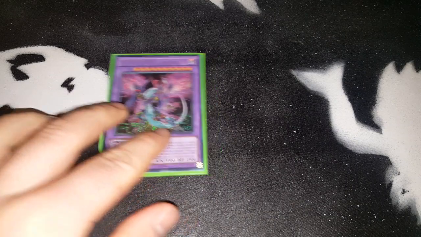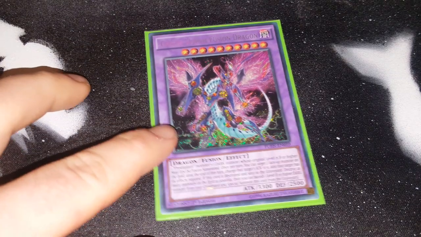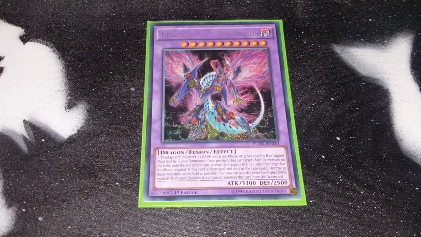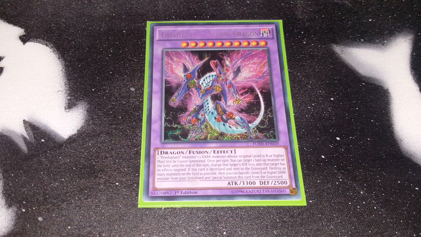Next one we're running is the main boss monster, which is Greedy Venom Fusion Dragon, one of the best cards in it. So basically you have to fuse it with Starving Venom and a Predaplant monster, one Dark monster whose original level is 8, and a Dark monster, so you're going to use Starving Venom. But you can target a face-up monster and make its attack 0.